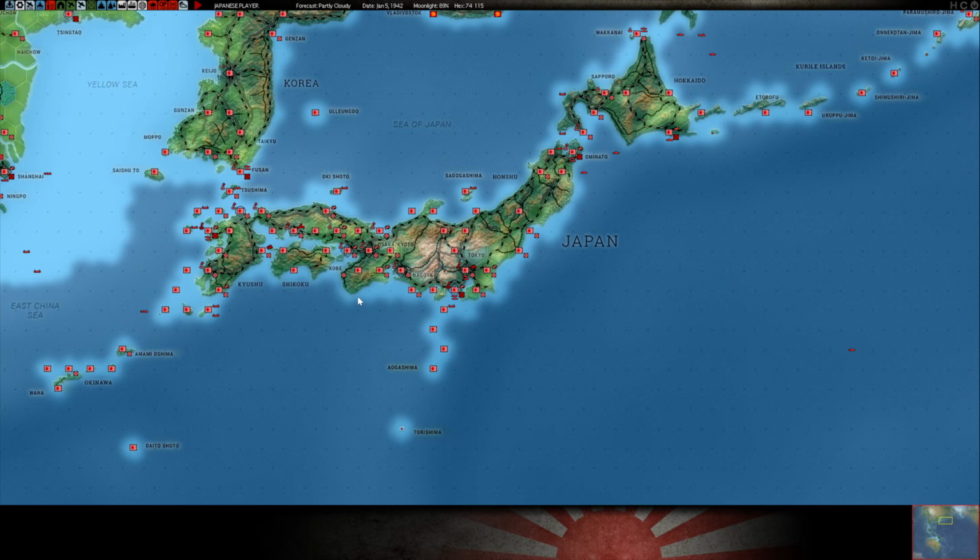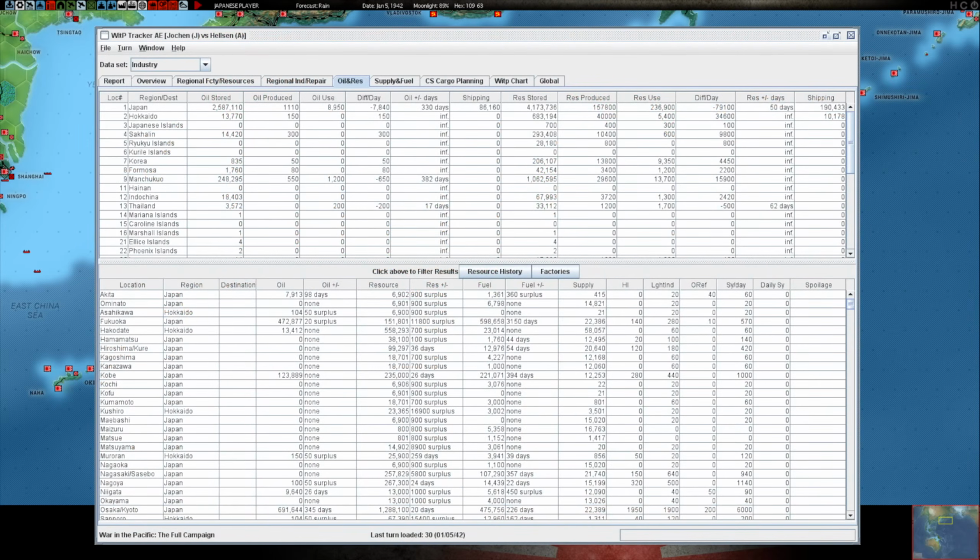So the first thing we'll do is start with talking about industry and production stuff, because I don't really go into it too much during most of my videos. Let me see if I can get that up on the screen here. All right, so now we've got Tracker up. This is one of my favorite screens on Tracker. This is the Industry Dataset Oil and Resources tab.